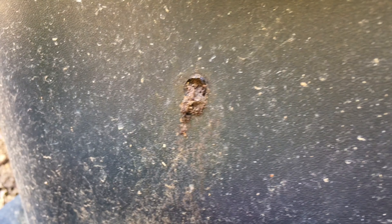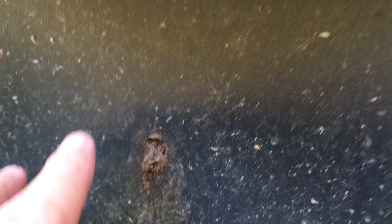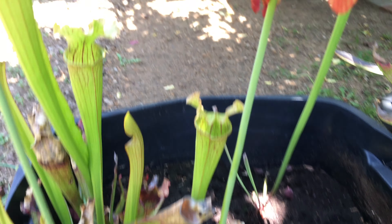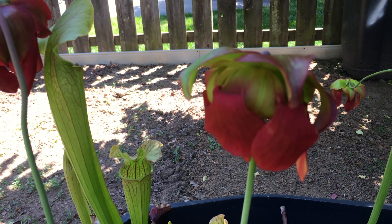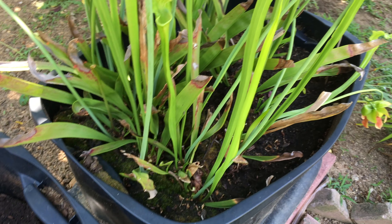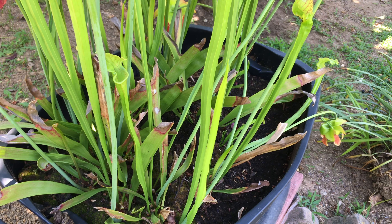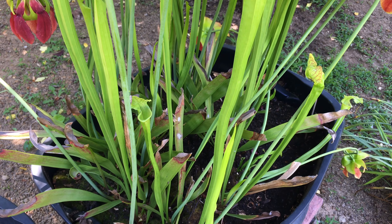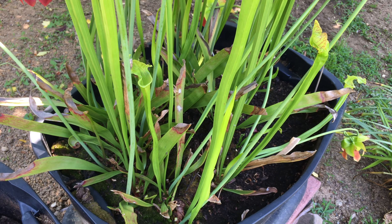I drilled the drainage holes — they're now underneath the moss so at least it drains. With a tub this big in this climate, getting filled to the top and waterlogging hasn't been an issue. Just over a foot deep is a really good depth to grow these without needing much drainage. This lower bin acts almost like a holding tank, but I put drainage holes on the sides and drilled them wider so it will only hold water up to a certain level — preventing it from drowning the rhizomes.